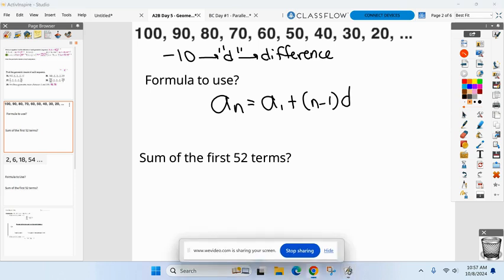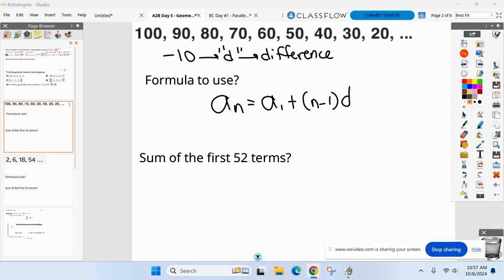Now, what if I wanted to add up the first 52 terms and you didn't have time to write it out like your quiz? We need to build a what in this case? Sigma. We got to build a sigma there. I'm not going to do it with you, but I want to remind you that you got to build one. Anytime you add up arithmetic terms, you got to build a sigma. What's our number on the bottom always? 1, and then we can find out the top one here. We can discuss when we review how to find what's to the right, but you do have to build a sigma for that.